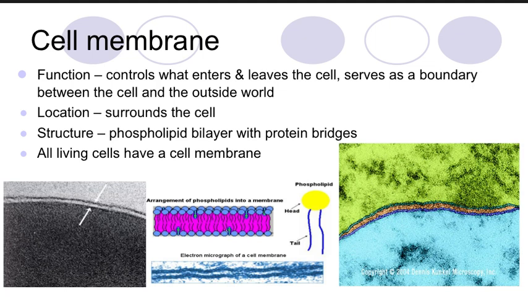Structure-wise, we talked about this chemical in our last unit. It's made out of phospholipids. It's a bilayer, which you can see down here. So you've got the hydrophilic heads facing the outside with the water, and on the inside are the hydrophobic tails facing each other. So it's this phospholipid bilayer. And the last thing I'm going to note on every one of these slides is what kind of cells do you find this in? Of course, if this is in every living cell, we're going to need it to have a boundary between the cell and the outside world. So all living cells, prokaryotes and eukaryotes, have a cell membrane.